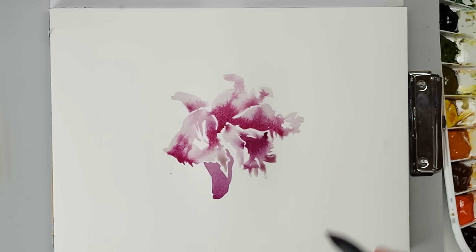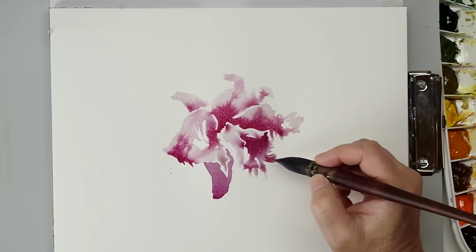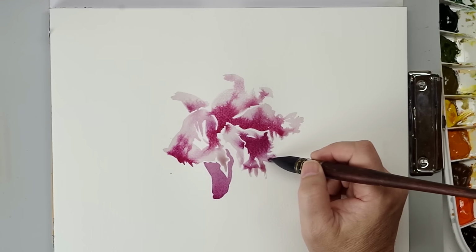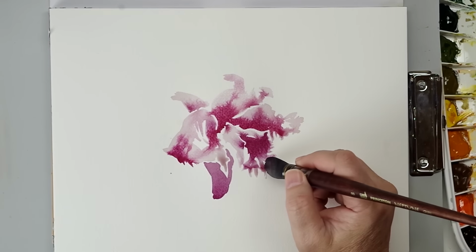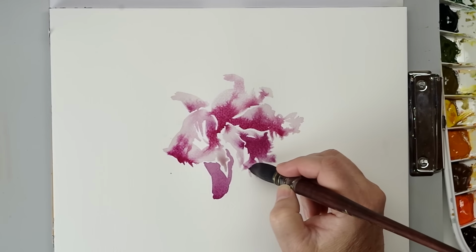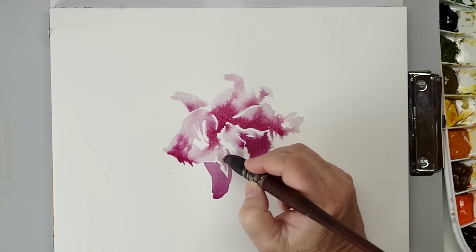Flower is just a great way to showcase watercolor's wet and wet abilities. I'm just slightly blotting my brush here and picking up excess water.